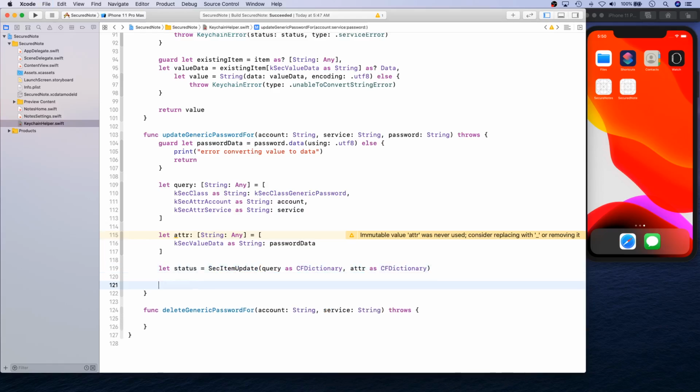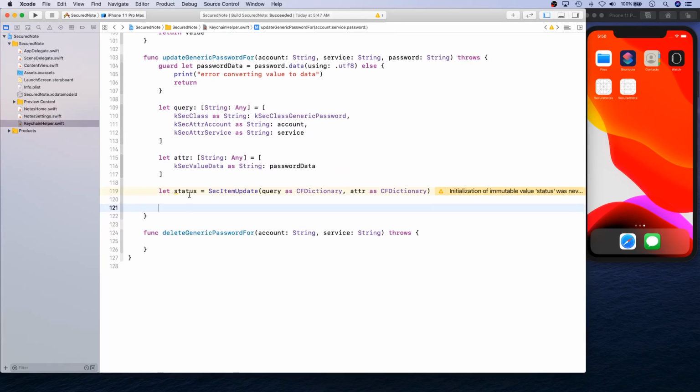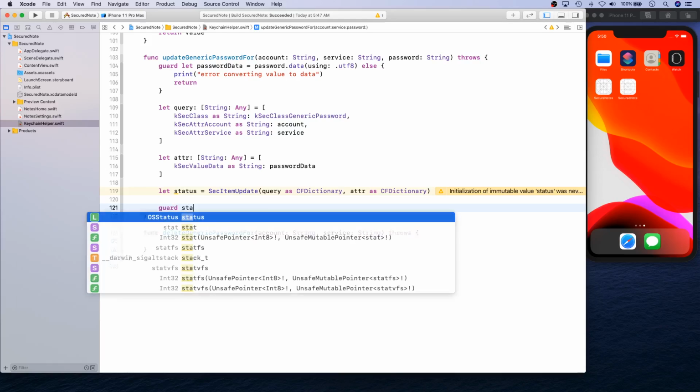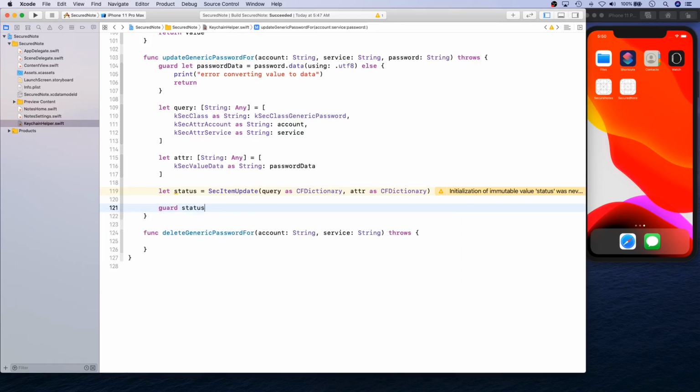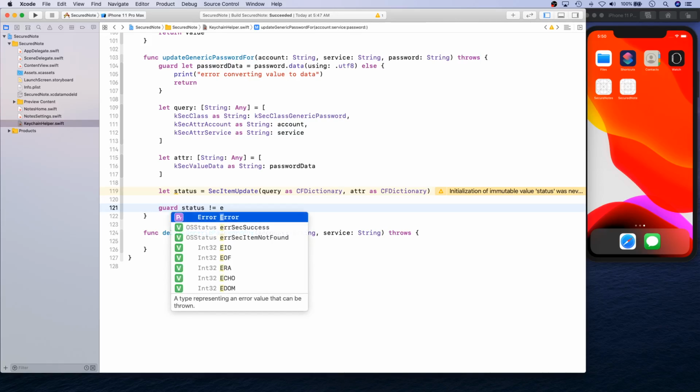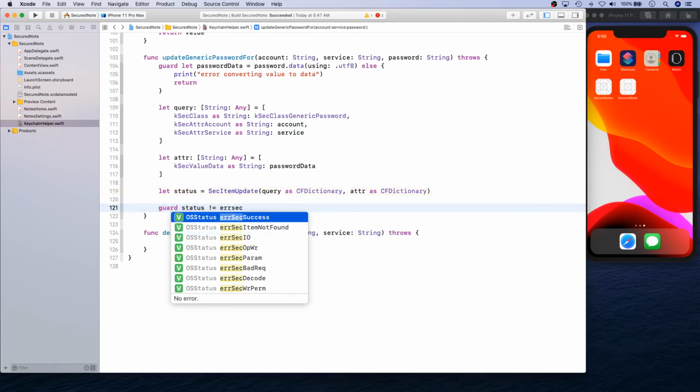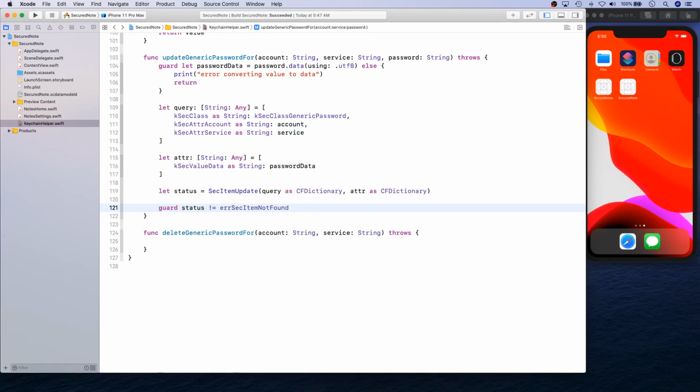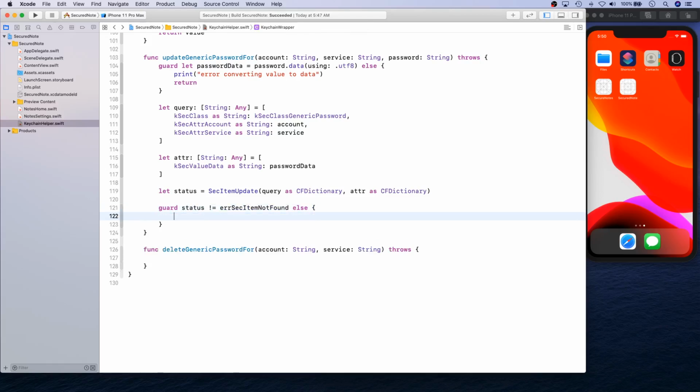Okay, and once we have our status back, we're gonna guard on status. So we're gonna check if it's not equal to error sec item not found. If that is the case, then we're gonna throw keychain error.